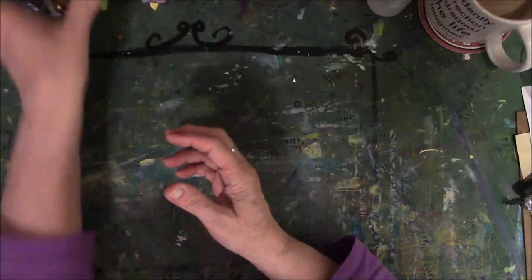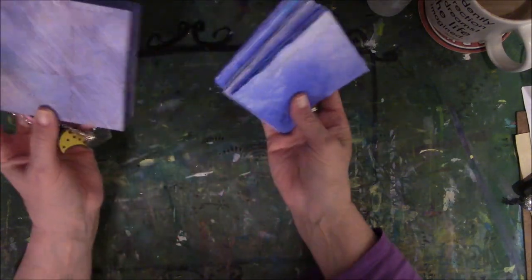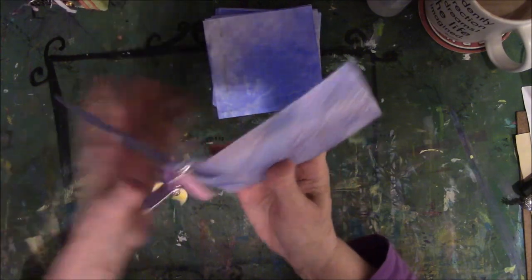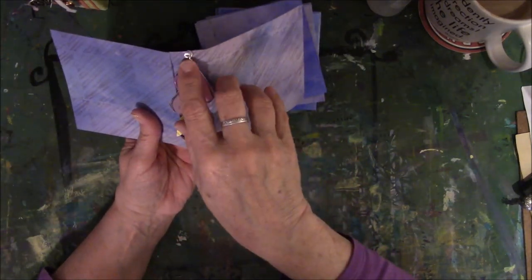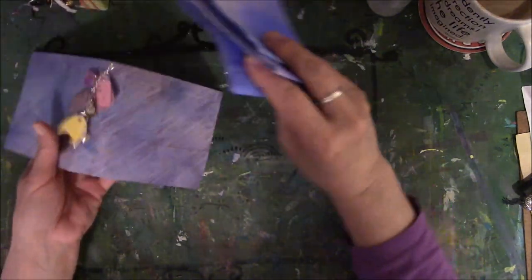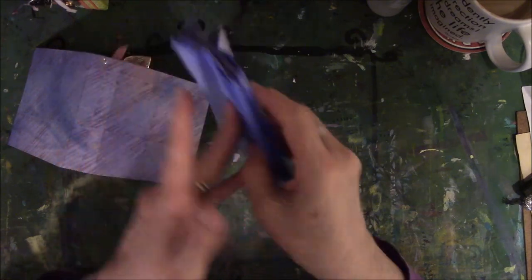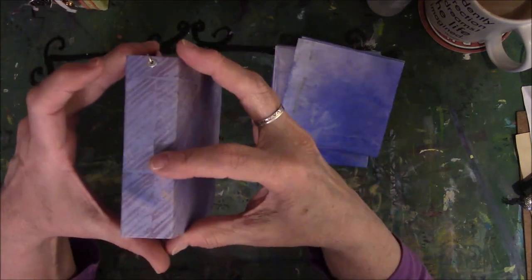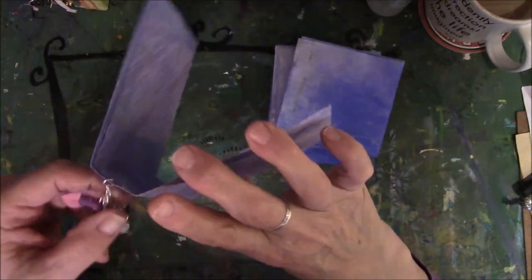Then I did this one. Now, this is one that doesn't have the signature sewn in. So when I put the eyelet in, it's okay because it's centered. And I have three signatures here. And it was suggested to me that I divide up my three signatures and make it four so that I can do two on one side, two on the other, so it doesn't bother the eyelet there.